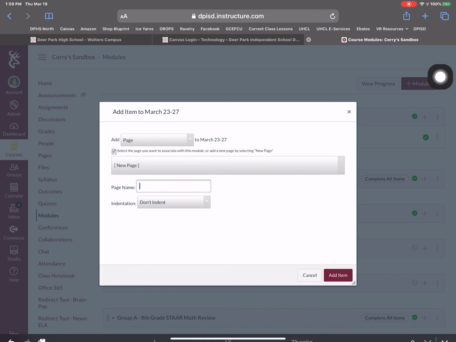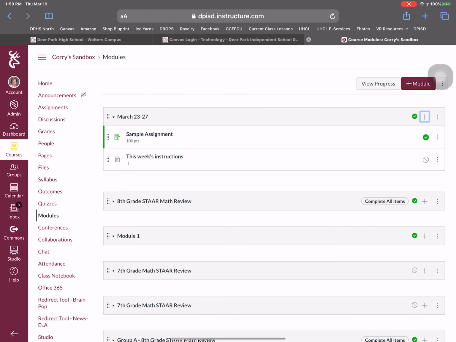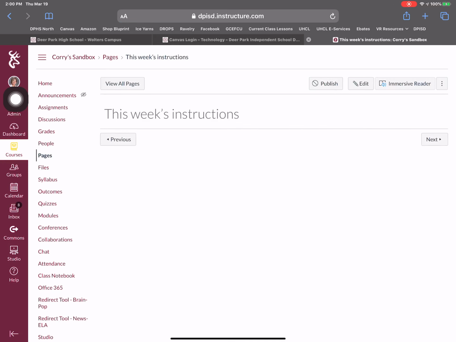I can give that page a name, this week's instructions, and when I add that item, it'll go ahead and add it underneath, but there's not going to be anything there until I tap on it and come edit.